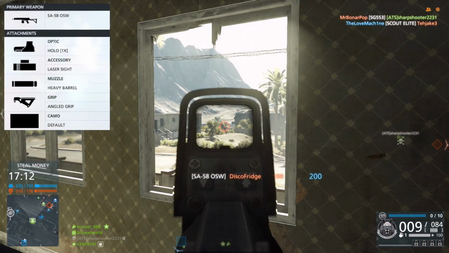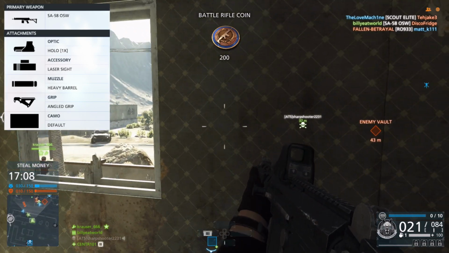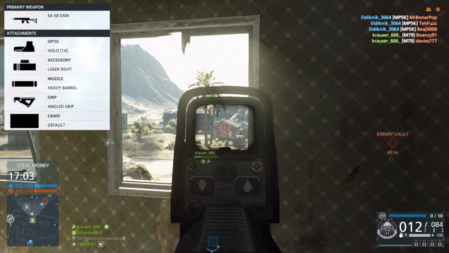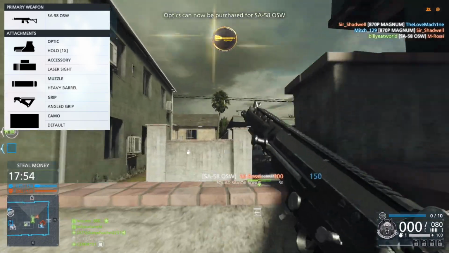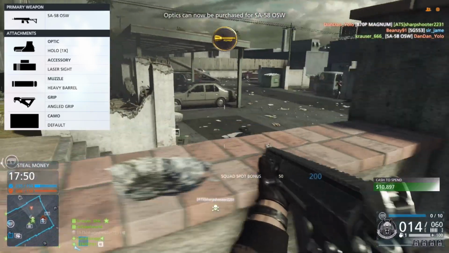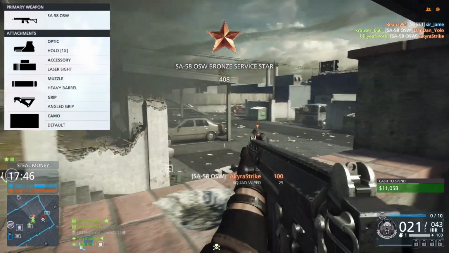Now, in terms of attachments, like I said before, you'll definitely want to run with the setup that helps control vertical kick, and the best combination I think is the angled grip and the heavy barrel. As well as reducing recoil, the heavy barrel improves standing ADS at the expense of moving ADS though, so if you're someone who likes to run and gun, you might prefer the muzzle brake instead, which only adds a penalty to spread.